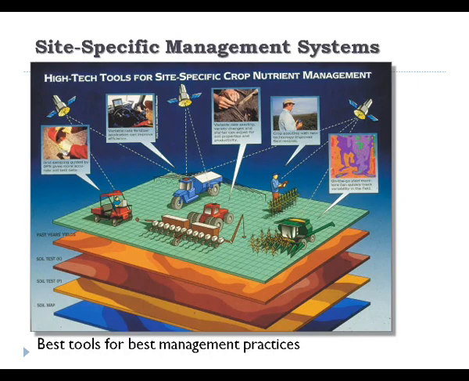Moving into site-specific management, then, this is where we start looking at all the components and the pieces. We have to think in terms of layers. We have our soil map. We have a soil test phosphorus map, a soil test potassium map, maybe a map of last year's yields. And maybe we have several years of each of these. We could have any number of maps that we can draw information from. And the longer we work with precision farming and collect these data, the more information we have, more seasons of crop we have to draw from to fine-tune our decisions.